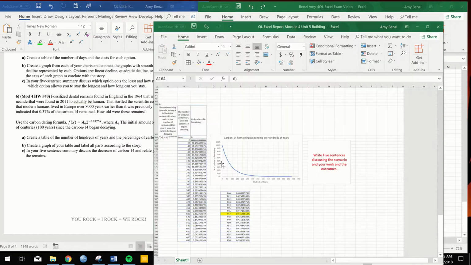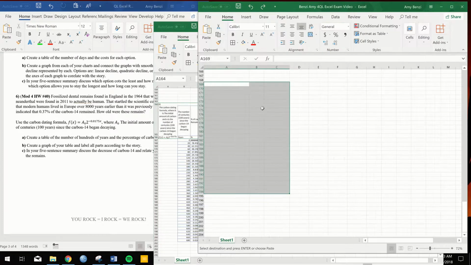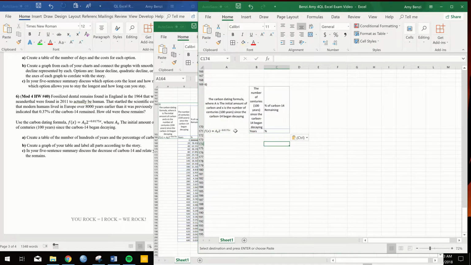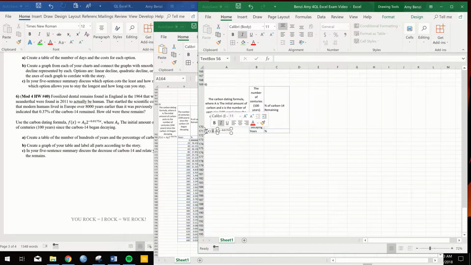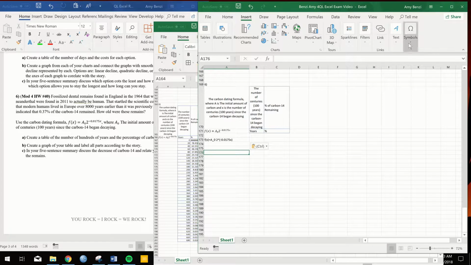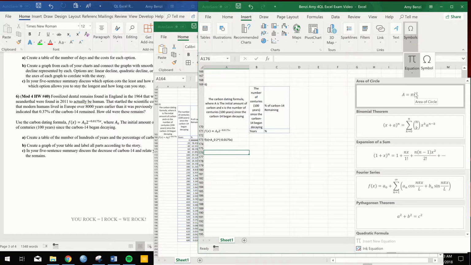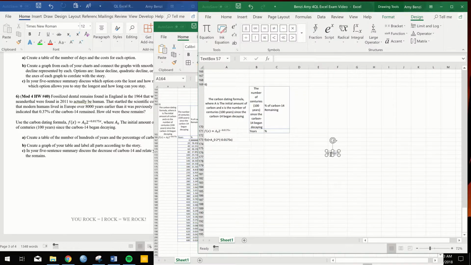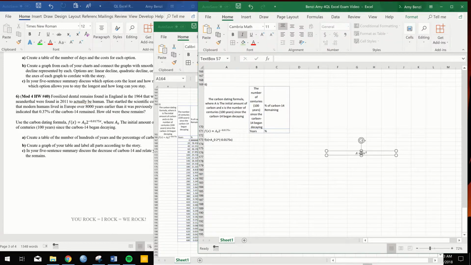I've already typed some things in here. I'm just going to grab what I've already typed in, and you guys can just look at it and type it. All right, so I will go ahead and actually type the equation again, show you how I typed it here. You guys have choices. You can just type it in like this. This is how your Excel will type it. And what I did is I typed the cell, I went to insert, and then I typed in an equation. I think I chose just this A equals pi r squared, and then I just went in and actually changed the variables to be what I wanted them to be. So you guys can choose if you want to make it fancy or not. You're not going to get counted off if you don't make it fancy.